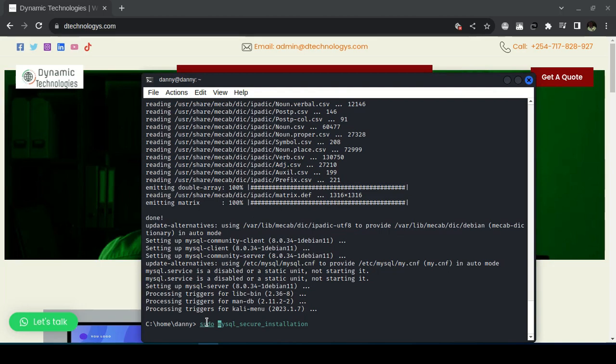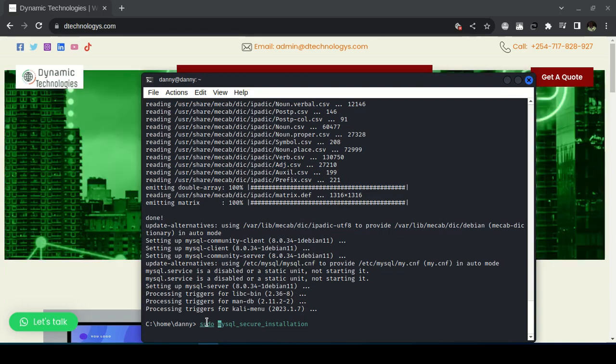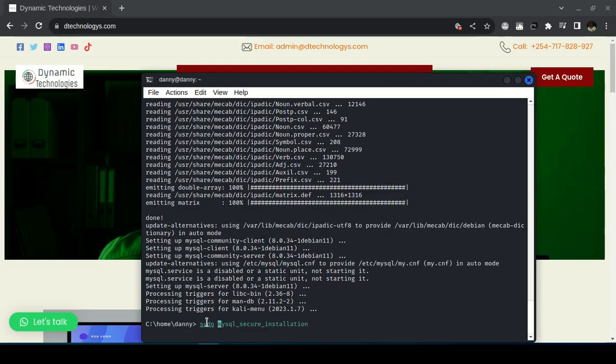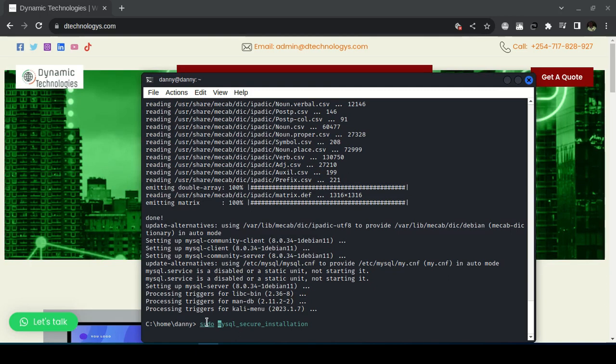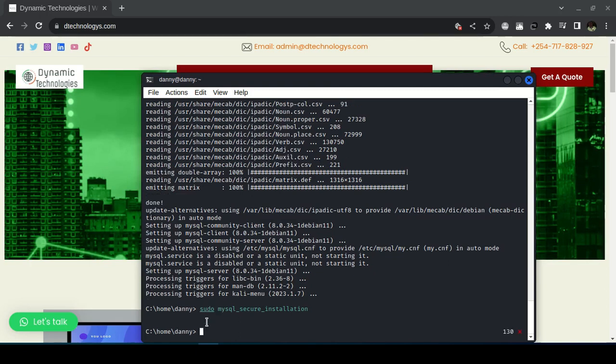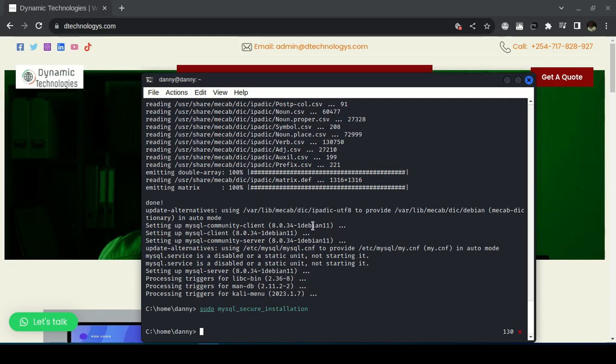By this, you'll be requested to set some preferred settings besides the default settings that have already been applied. In this case, I'm not going to have that. I just need to use the default settings that have been set by the MySQL team.